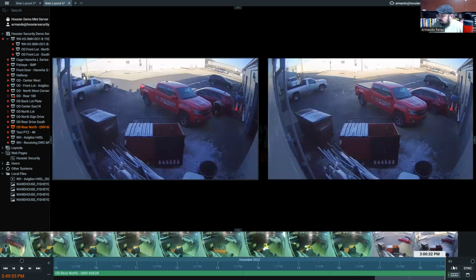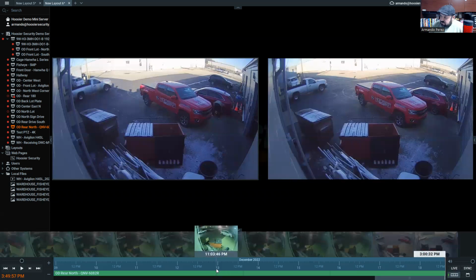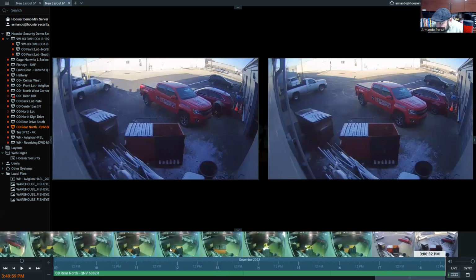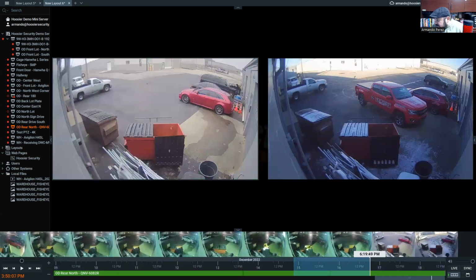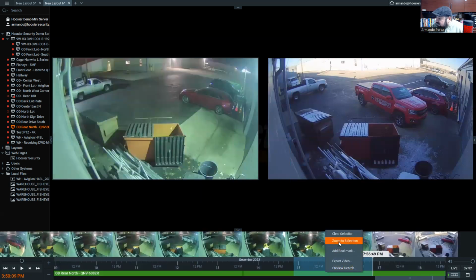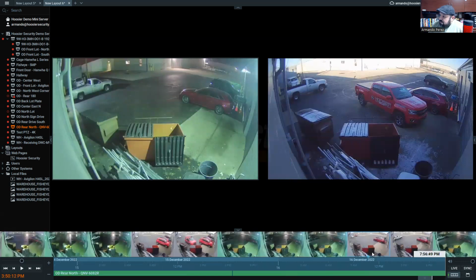Now that is all the video that we have, and we can use our thumbnails again. You can see right up here where things are. So we see that between here and here the dumpster moved. All right, so let's highlight that area, and then we will zoom to this selection, and we'll get more thumbnails, and we'll be able to see where it was that it moved. Looks like it was right here between this one and this one.